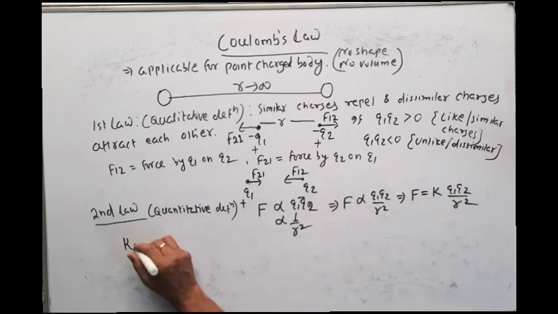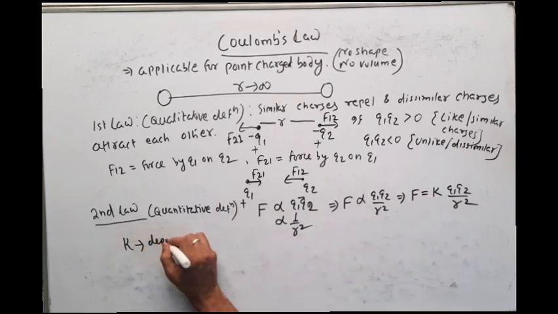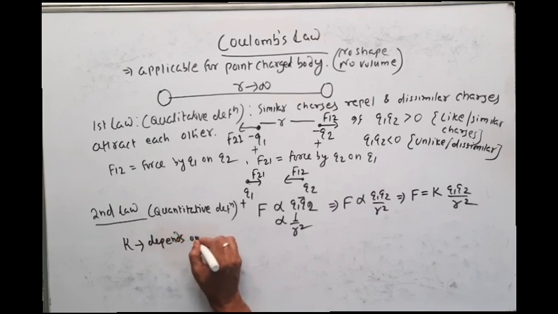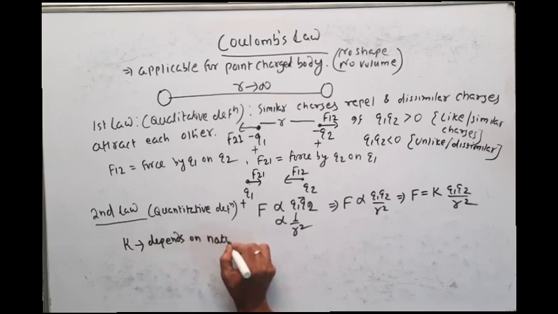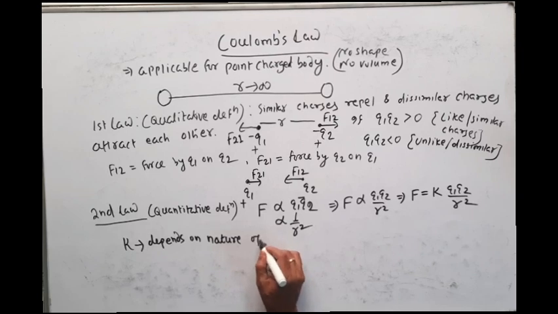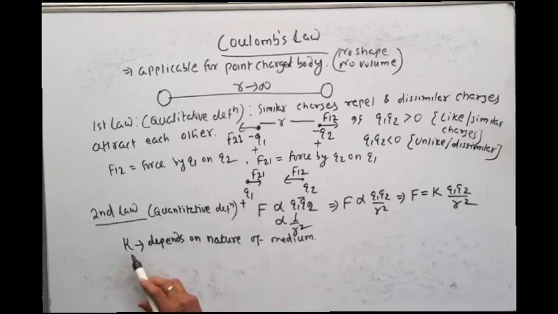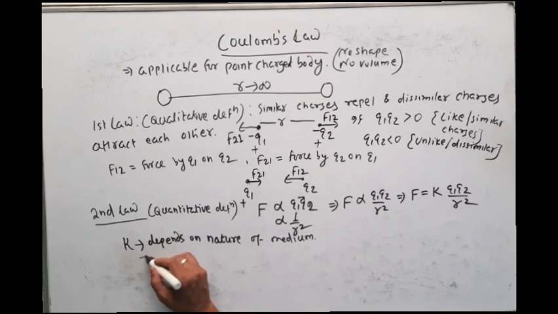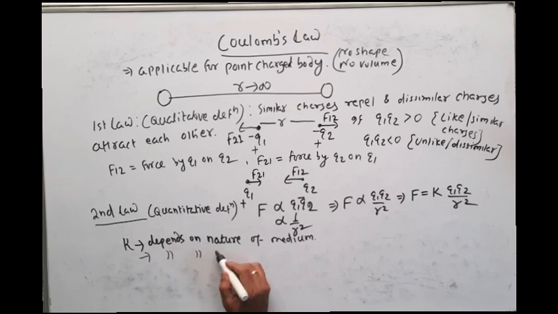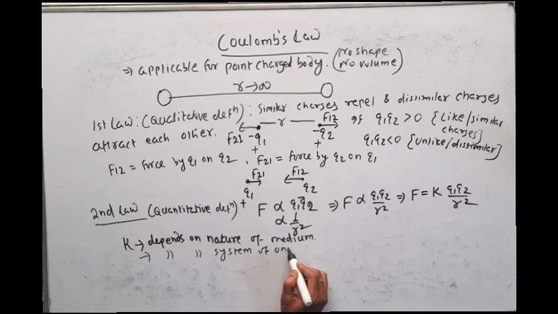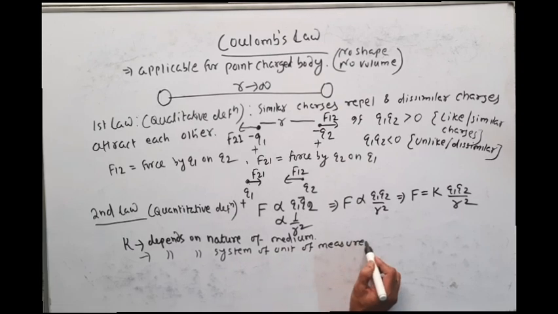K depends on what? K depends on the nature of the medium, that is, the medium in which both charges are placed. Depending upon the nature of the medium, the K value changes. Also, K depends on the system of units of measurement, on which system of units you are measuring the force.